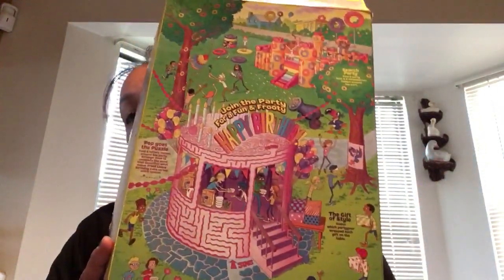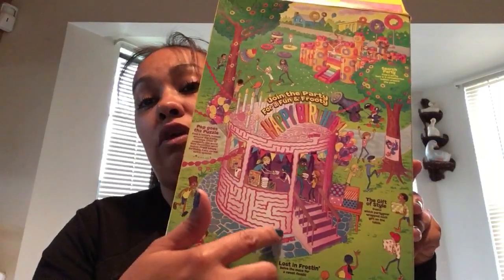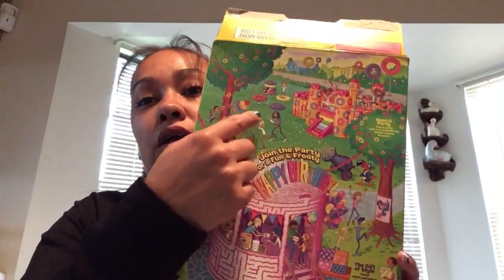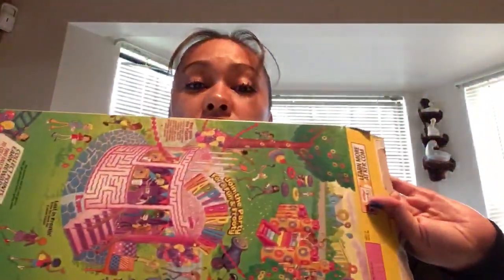One side is more of an activity page with activities on it. You can have the kids do them with their fingers so the puzzle lasts longer, or once they've built the puzzle you can have them do the activities in pencil and then erase it. I'm not sure if a sharpie would work — trial and error, somebody try it and let me know. There are also a lot of colorful pieces, or you could use the plain back of the box to draw a puzzle design. You could even spell out the child's name, or have your older kids draw a design on the back that you then cut out for them to reassemble.